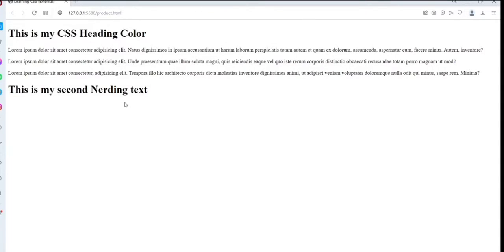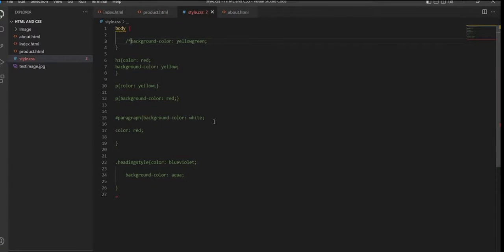We have all the external CSS reset or commented, but I don't want to comment the entire line. I just want to comment for the background color. That means only the background color will not be functional for this time. Therefore this is our opening commenting mark, and we have to apply the closing commenting mark as well. Therefore you have to place your mouse cursor at the end, and then you have to type star mark first, and then you have to type slash.